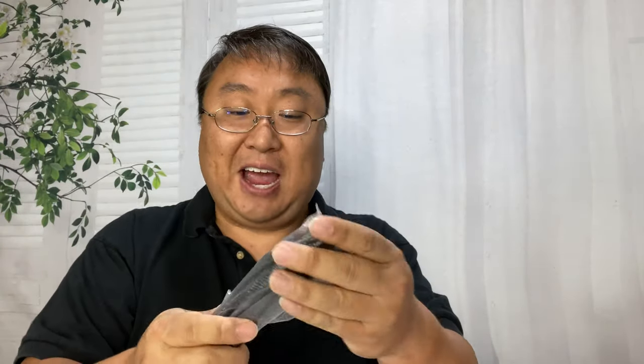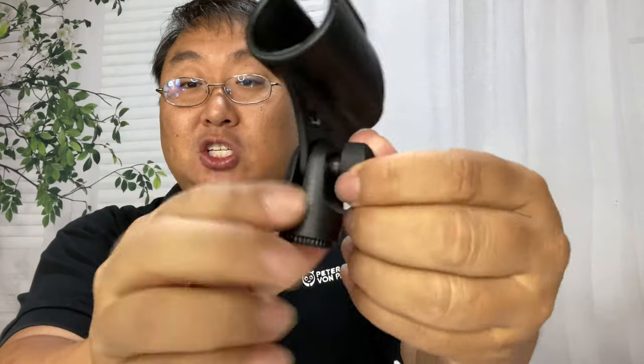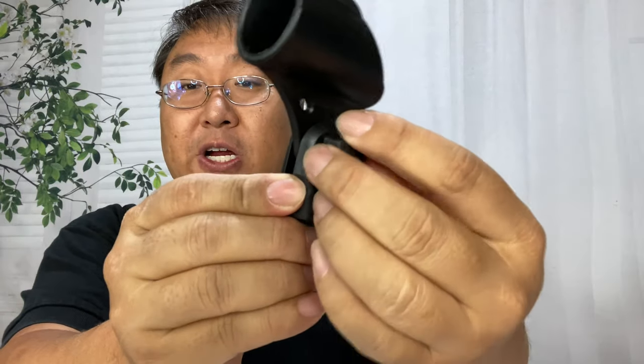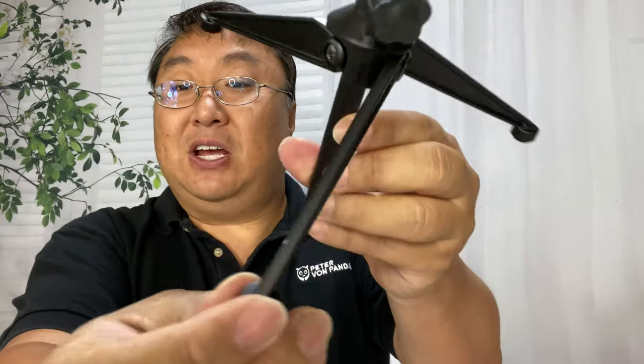I'm hoping this will attach to my microphone and allow me to put the microphone wherever I want. It comes with two pieces — for regular standard microphones you have this plastic cradle right here, and it's adjustable with a thumb screw so you can tighten it at any angle. This looks like aluminum construction, has a little bit of weight, and these legs pivot out along the side of the top with a nice thin design that should be pretty structurally sound.